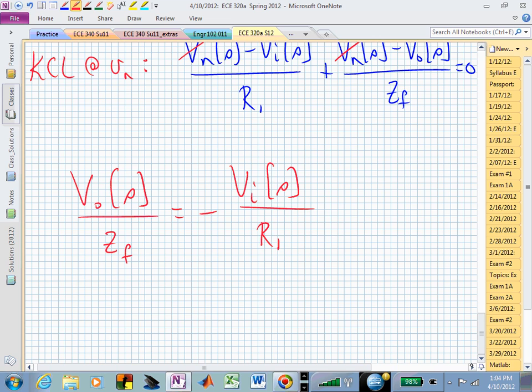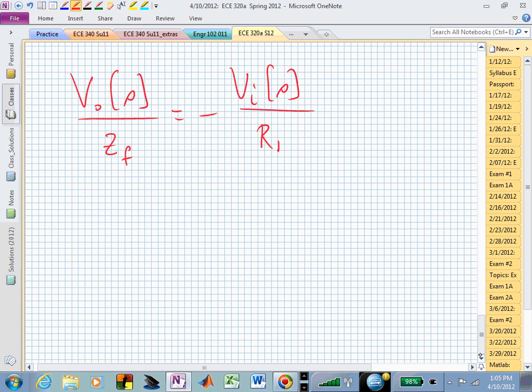This is a review. If you don't feel comfortable with this, you need to by Thursday, because this is a valid problem I could ask you on the exam. I could say find the transfer function between V sub I and V sub 0, or I could say give me the poles and zeros of this circuit, etc. A lot of different things. I could even say give me the sinusoidal steady state output. Now I could say find the frequency response at J2. And you should be able to do that also. Do you see how many problems I can shuffle around and produce just by giving you one diagram or circuit?